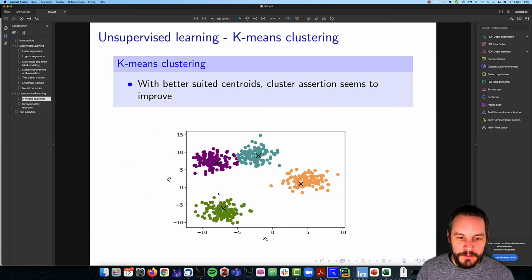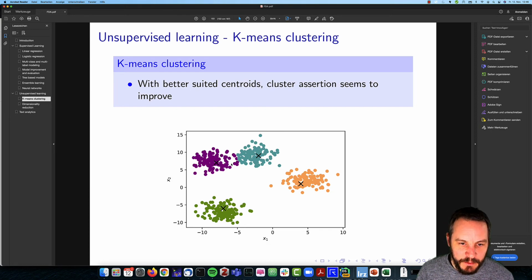So take that green point here. We first calculate the dissimilarity to all the purple points and average it, and remember that number. Then we calculate the dissimilarity from the green point to all the blue points, average it, and remember this number. We do the same thing with the orange points, average it, and remember this number. Then for the purpose of comparison, we compare the average dissimilarity of that green point to its own neighbors with the average dissimilarity to the cluster that is the closest.